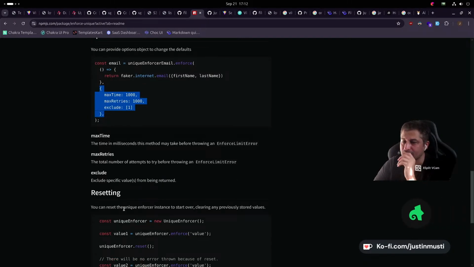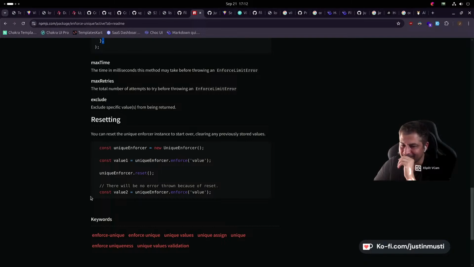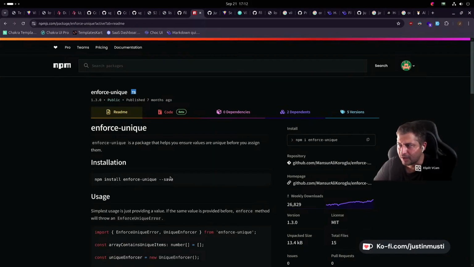Oh, this is actually nice. One thing I do not like here is this trailing comma. Oh my god, they bother me so much. Sweet, you're able to reset it. Nice. Yeah, cool library. I can see some use cases to this, especially if you're dealing with something that's not connected to an external database.